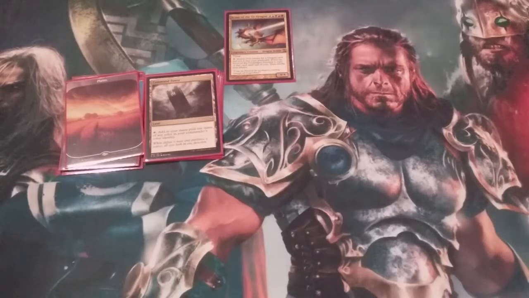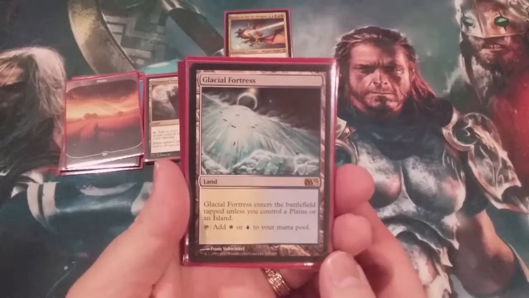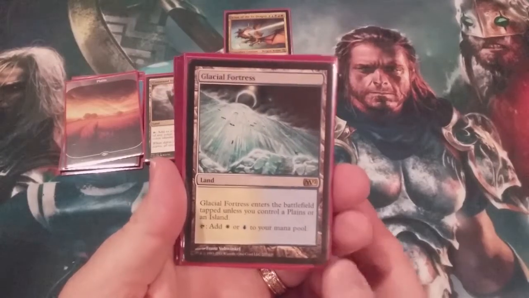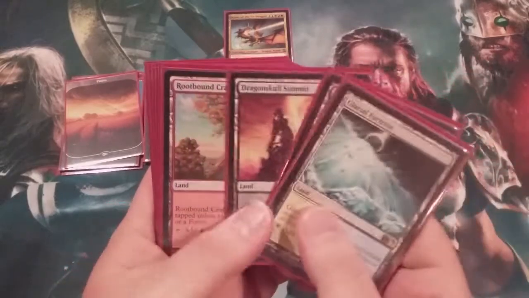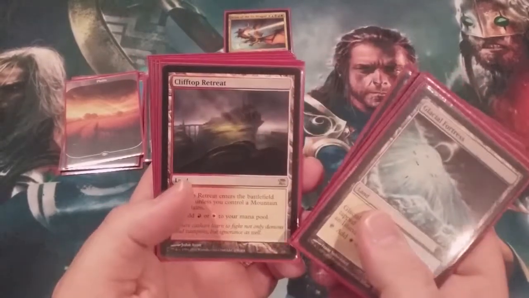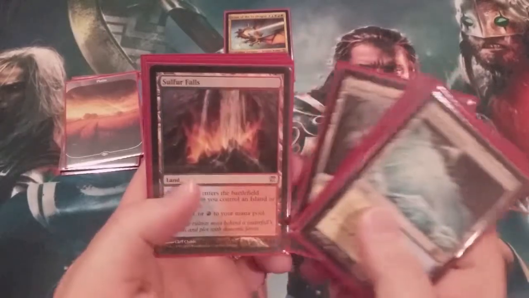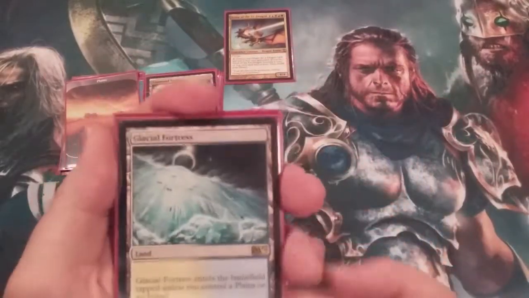Next up we have one of every Check land. The Glacial Fortress, the Drowned Catacomb, Dragonskull Summit, Rootbound Crag, Sunpetal Grove, the Clifftop Retreat, Isolated Chapel, Sulfur Falls, Hinterland Harbor, and the Woodland Cemetery. One of every Check land. Okay.